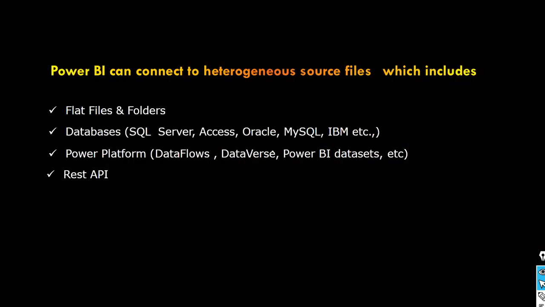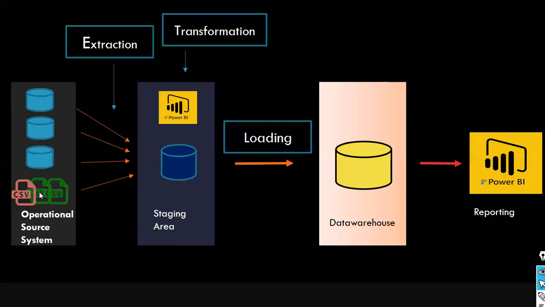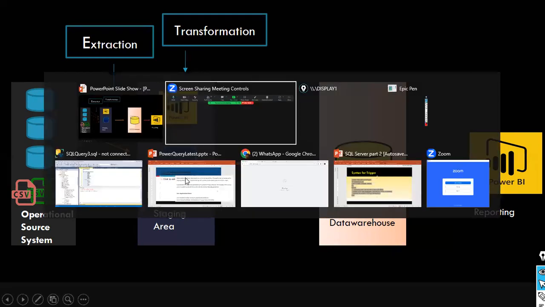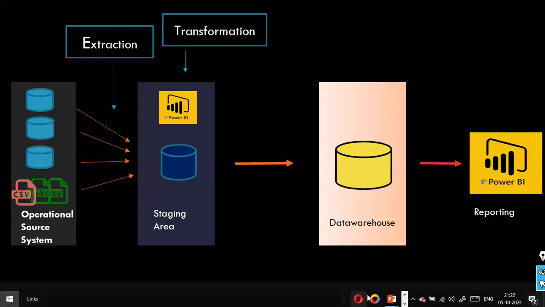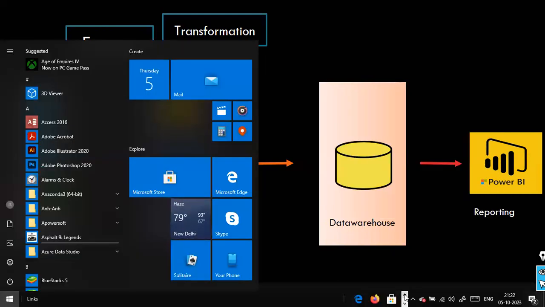Fine. So to start with, let us understand, supposing the data is available in a CSV file, a comma separated value file, how to load it into Power BI Desktop. The staging area is something like this: you connect to a database, or it could be a folder in the cloud storage area. So here we do all kinds of data transformation. Now, I just launched the Power BI Desktop. Let's wait for a few seconds.